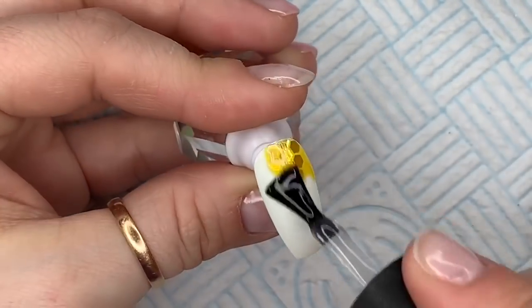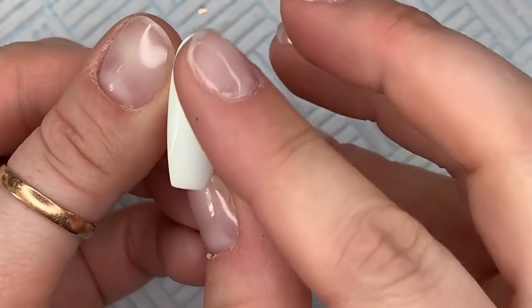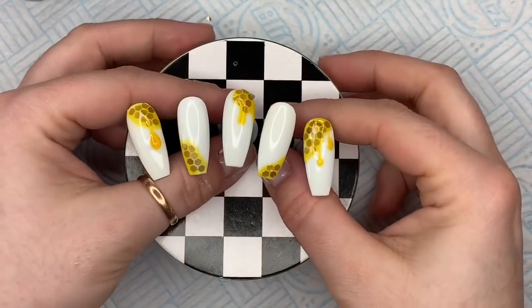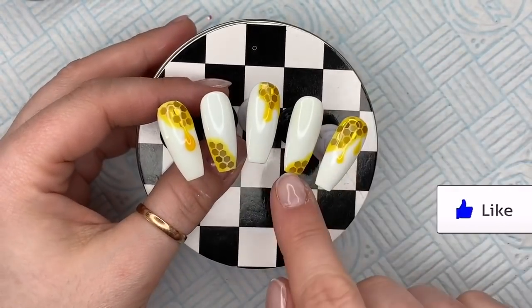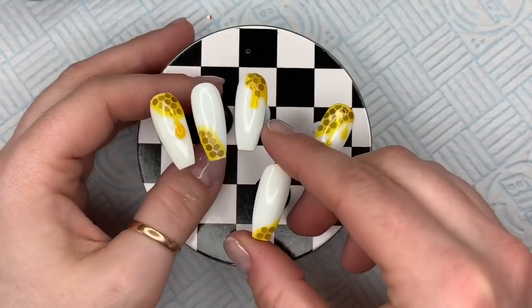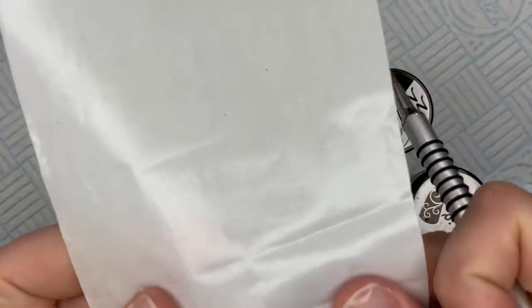So I'm going over with my non-wipe top coat and then I will cure that in the lamp. And then this is what all our nails are going to look like, but we're putting the honeycomb in slightly different places all over the nails. So here we are. You can see I've got a proper drip on what would be the thumbnail, and this, what would be the ring finger, is the nail that I'm going to put the bee on.